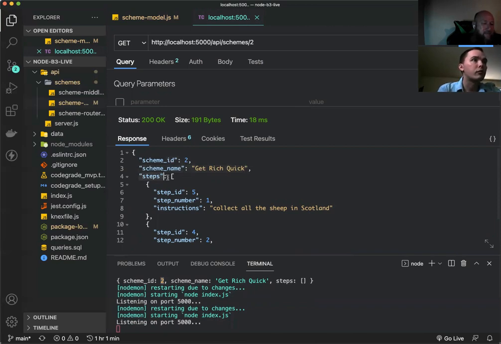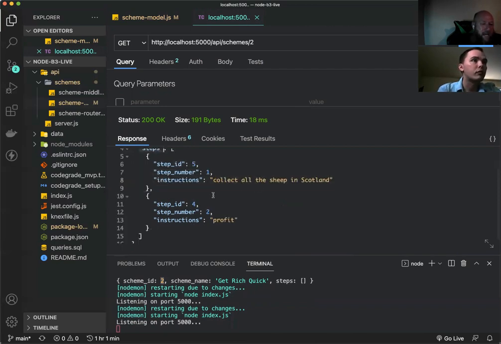That has the steps array that has step ID of 5 with a step number 1, the instructions, step ID of 4 with a step number of 2, right? So the step ID can be in a different order because we are sorting by step number. We decided we wanted to sort ascending by step number. So: collect all the sheep in Scotland and then make a profit.